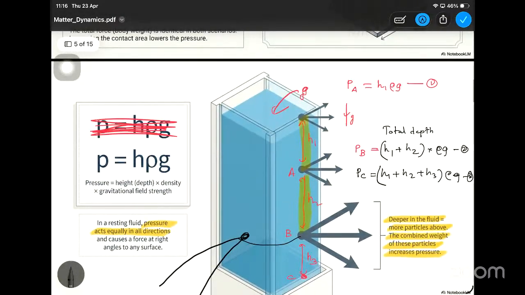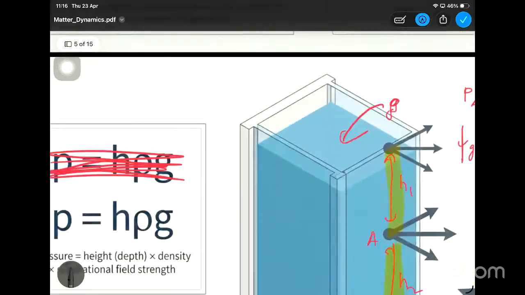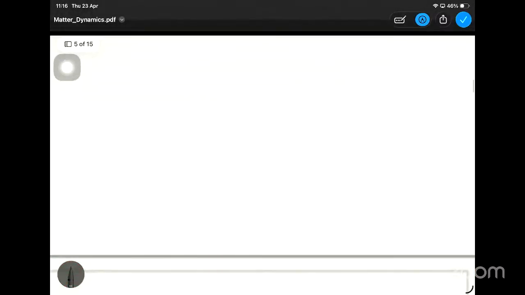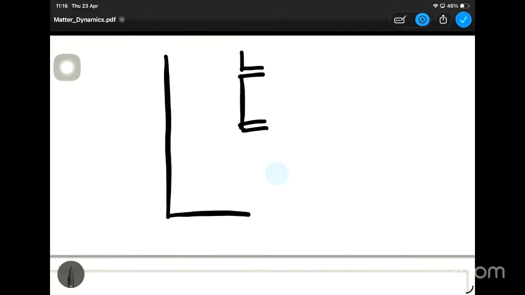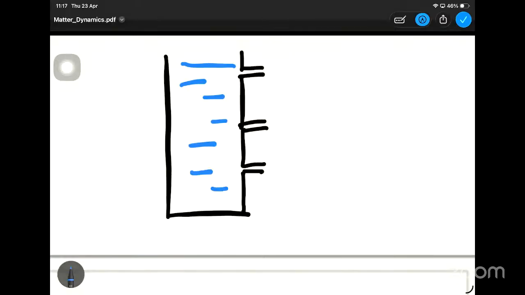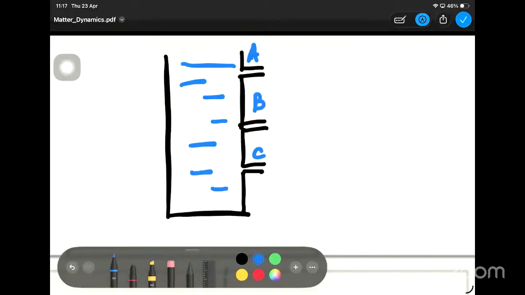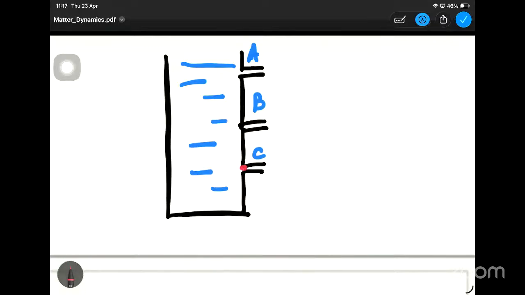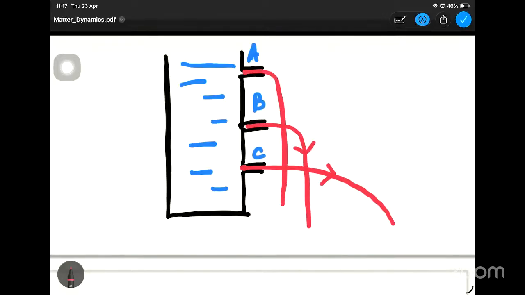In previous question papers as well, you got a calculation something like this. They have given a bottle, and about three different holes like this, and there's water filled up here, A, B, and C. They were asking you to draw the water path. So C is having the highest pressure from here. Therefore it will be going a larger distance like this, and B might be something like this, and A might be something like this.